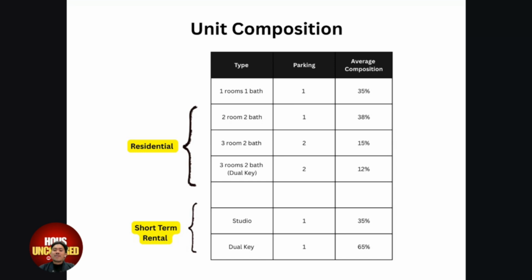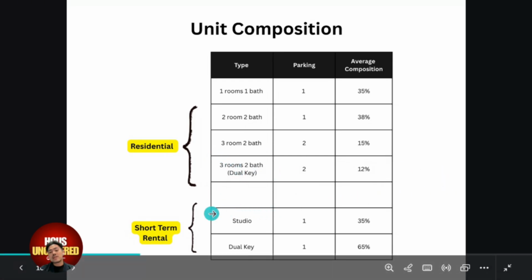Hence, if you're taking it under Mana, which is Exim's own operator, they will also do the fully furnished setup for you. Next, I also break down the unique composition by layout types. Here I separate the two types, residential and short-term rental. For residential, the smallest layout starts from 1 room, followed by 2 rooms and 3 rooms. The most numerous are 2 rooms, followed by 1 room, then 3 rooms. And the least is the dual key, the 3 rooms dual key. If you are looking for a dual key layout, I believe the 3 rooms dual key is fully sold already. So you may want to consider the Tower Axis dual key, which focuses on short-term rental. There you have more options.